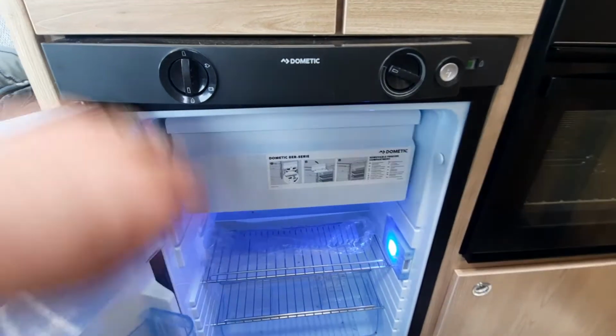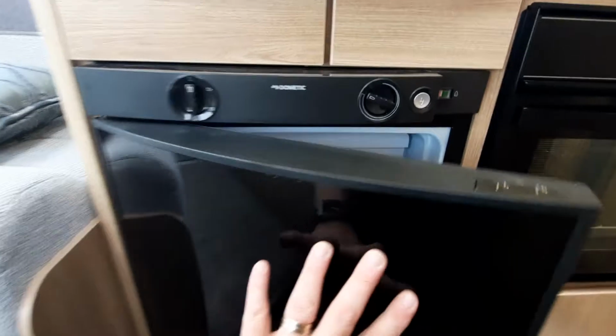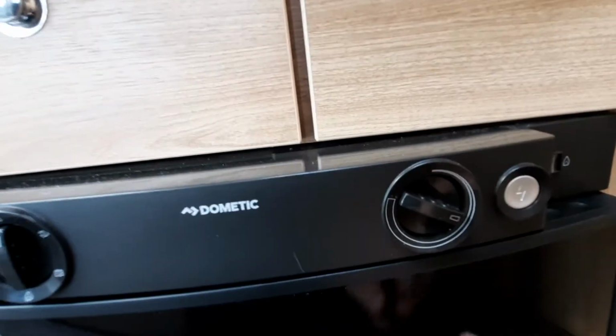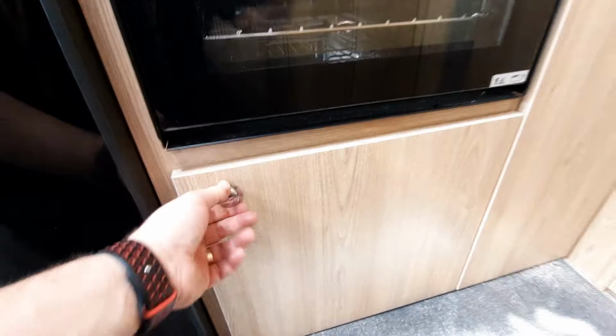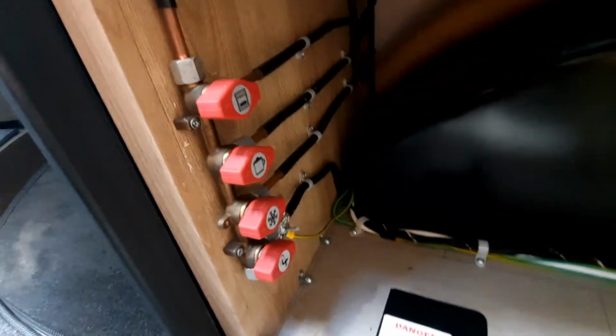So again, I'm going to be repeating myself a few times. Very straightforward, very simple. To turn the temperature of the fridge down or up, just turn the dial down to its warmest setting or up to its coldest setting. Underneath is where you will find all your isolation valves for the gas.